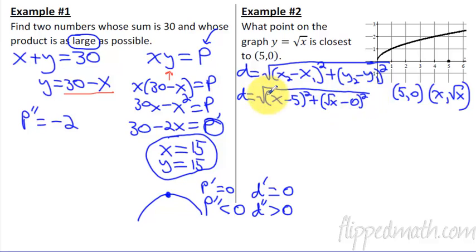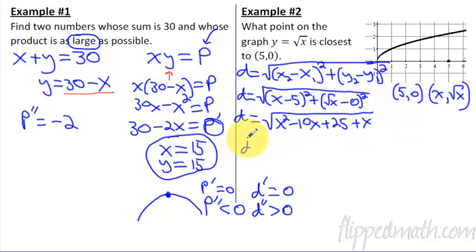Let's see, before I take the derivative, why don't I clean this up just a little bit on this particular problem. I think this will help. This becomes x squared minus 10x plus 25. Over here I have plus an x, because the square root of x squared is x. And then this just becomes minus 9x in the middle. So it's this thing with a minus 9x.